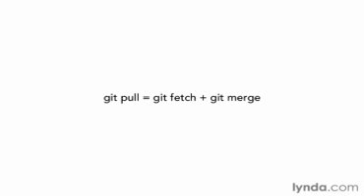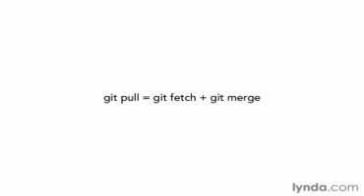First, it's super convenient, so a lot of people use it by default for that reason. The bad part is that for beginners, it obscures the fact that you're actually doing this 2-step process. And I think that a lot of people who use git pull a lot forget about doing git fetch and git merge. They don't really realize that that's what it's doing for them under the hood. And then sometimes when things go wrong with git pull, it's hard for them to understand what actually went wrong and what happened and how to fix it. If you use git fetch plus git merge, it's much harder for those kinds of problems to arise because it's much clearer what went wrong and how to fix it.